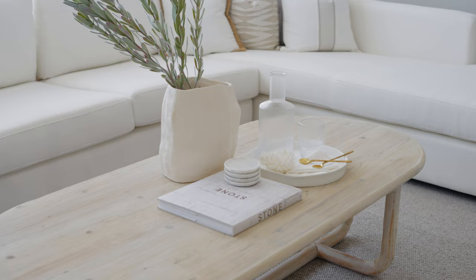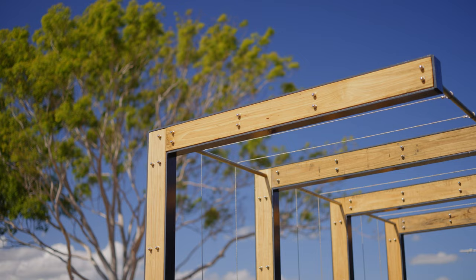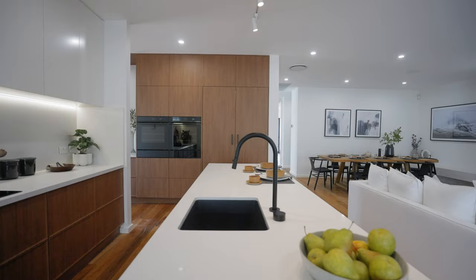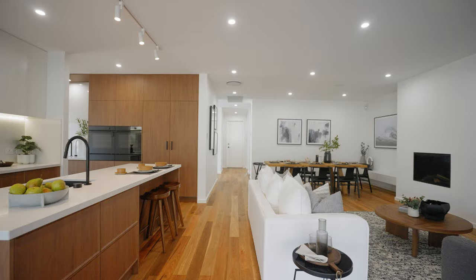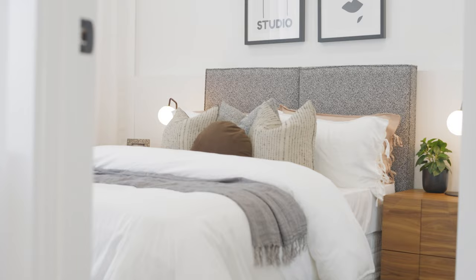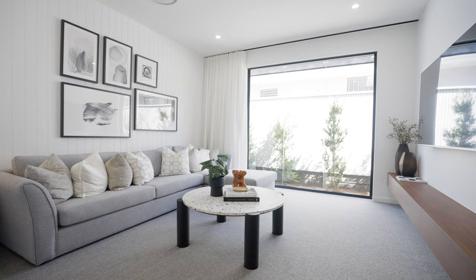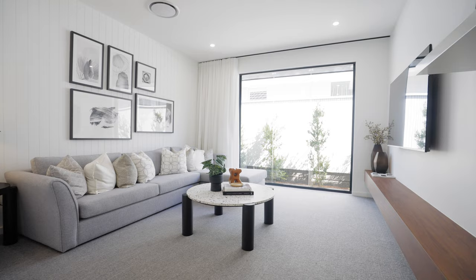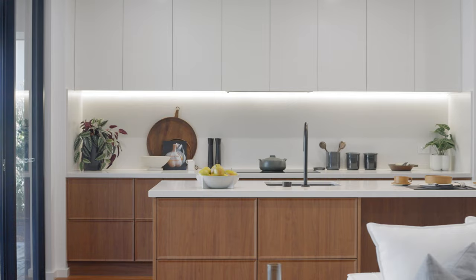Next we have our always popular Miami Grand design, but this time it's showcasing a striking new Scandi facade — our first on display. For those that want the wow factor, the architectural elements of this home will continue to impress inside and out. Four bedrooms, two bathrooms, plus a powder room and a study nook, this home comes with all spaces for families to enjoy including a home theater and separate activities to make it your own. Plus the stunning rear master with ensuite and oversized robe is the ultimate parents' retreat. Styled in Catempo Scandi throughout, this home is a real showstopper.